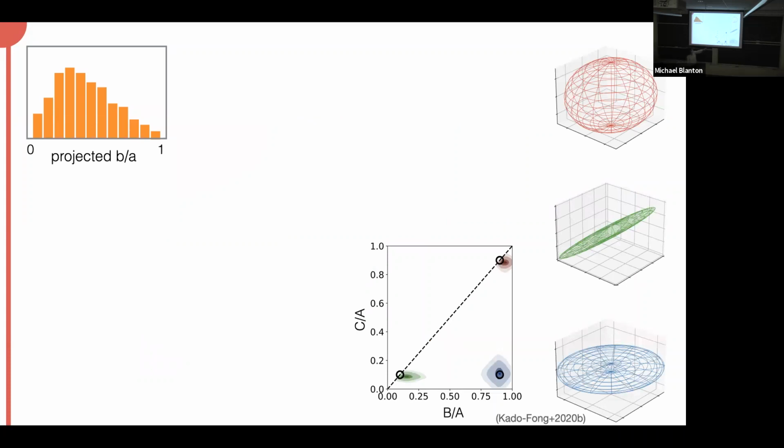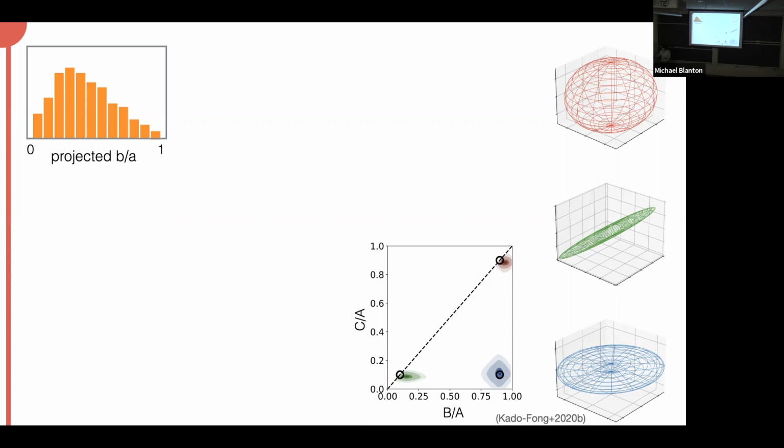So here, this is a figure that I'm going to be showing a lot. This is intrinsic axis ratio b over a and c over a. Down here is disky, so b over a close to unity, small c over a, something like this blue disk. Up in the right-hand corner is more spheroidal, so a is approximately b, which is approximately c, which is a sphere. And then down in the left-hand corner is something that's more prolate or cigar shaped. So b over a and c over a are both small, or b and c are both small relative to a.